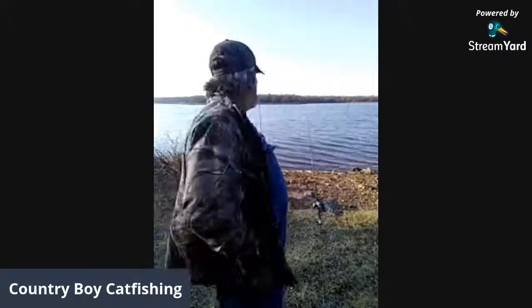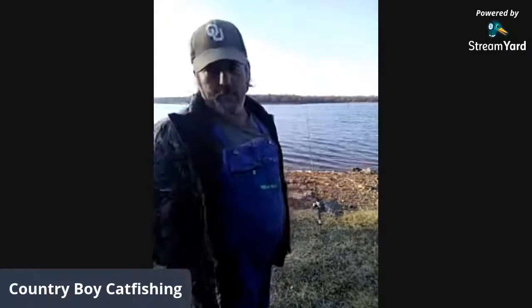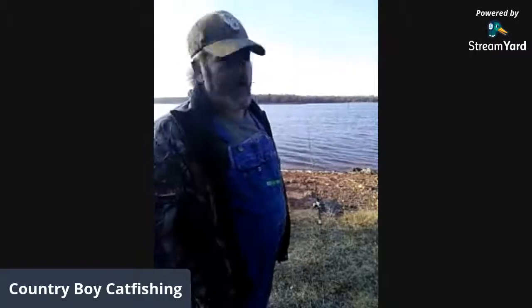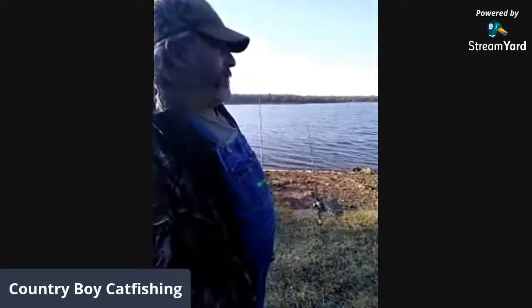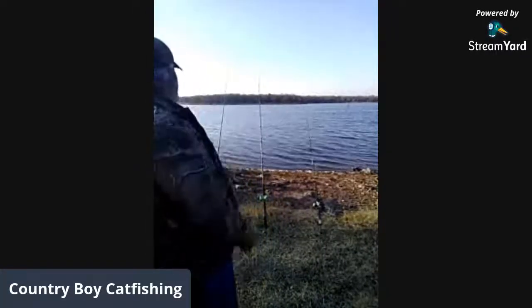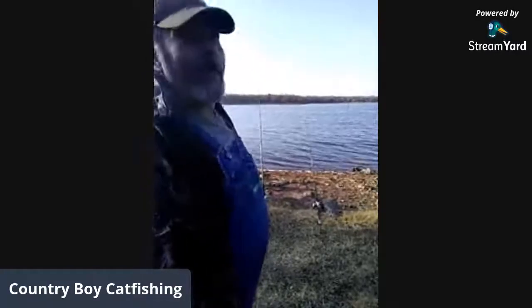Lake Texoma's nice. I'm not that far from Texas. About a 45-minute drive, and I can be in Texas. Probably about 25 minutes if I let my wife drive. My wife knows two speeds. That's wide open and stop.